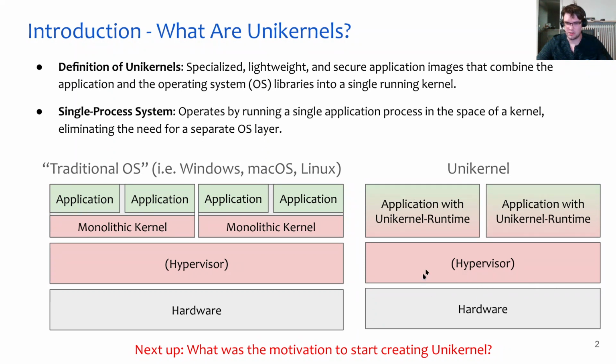We also commonly have a hypervisor running under the hood, and this is usually the case because many of these unikernels won't support a wide range of hardware, whereas hypervisor environments usually provide them with standardized devices, so they don't need to implement all kinds of hardware. There are also unikernels that can run directly on hardware, but these are more special cases. So what was the motivation behind creating these unikernels when we already had traditional operating systems?